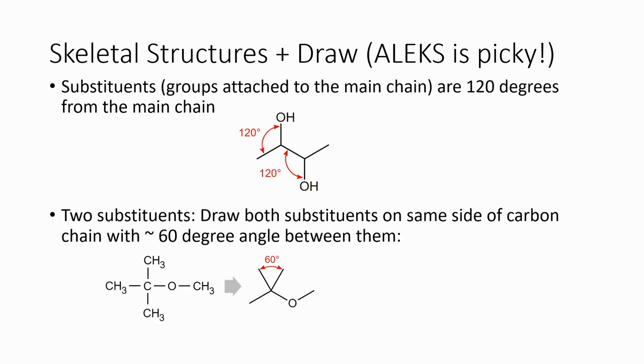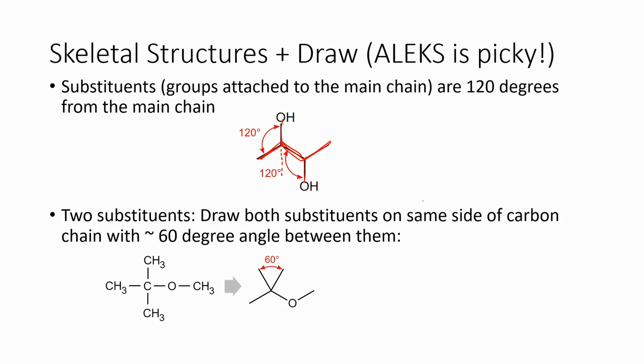Okay, when you're drawing substituents, so I have my main chain, and then I have a branch. The branch is going to go with the point. So if there's a branch here, I'm not going to draw it down. That would be incorrect. I'm going to draw it in the direction of the point. This is kind of like an arrow. It's going to point up. This one is pointing down, so my substituent is going to go down. Does that make sense? Okay.